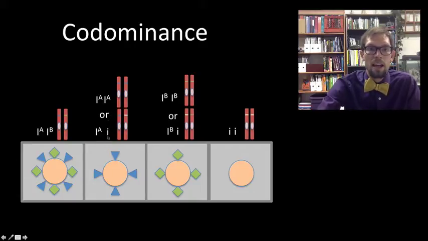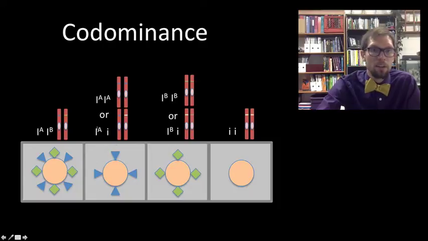People with the A blood type, so getting two of the A alleles is the same as getting an A allele and an O allele, because the O allele is just the failure to express one of these. These people can get blood from anybody with the A type because it will recognize the blue marker as normal, but it couldn't get it from AB because these green markers would be viewed as foreign to these individuals, and they couldn't get it from B. They could get it from O because O doesn't have any markers on there, so there's nothing to identify it as foreign.